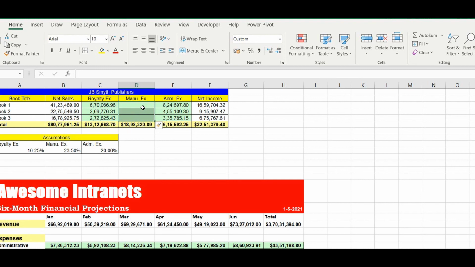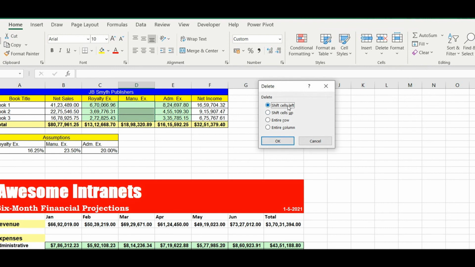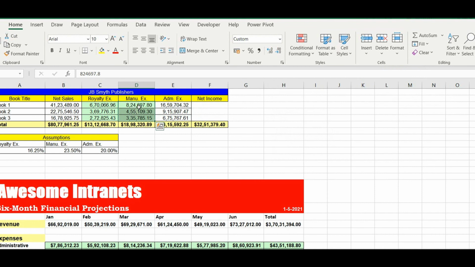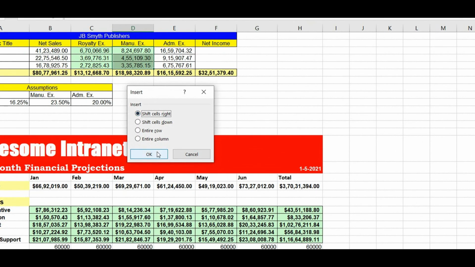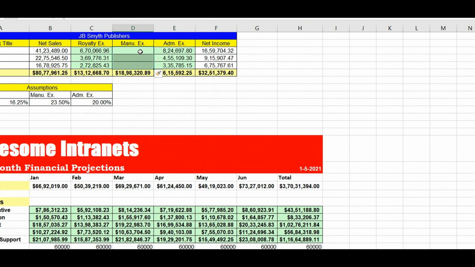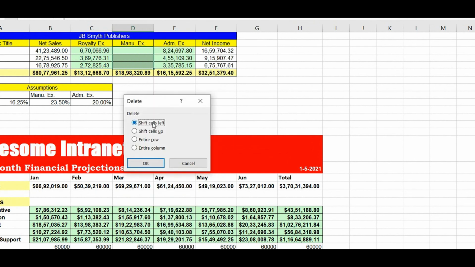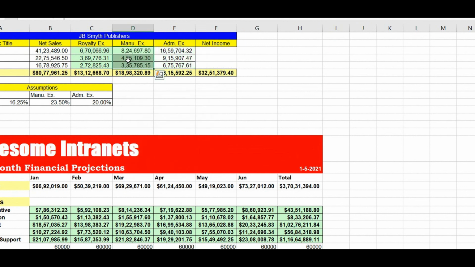That was one way. Let me delete these cells. If you want to delete these cells, Home tab, Cells, Delete drop down, Delete Cells. And then I'll say Shift Cells Left. I click OK. Other ways are right click, Insert, Shift Cells Right. OK. For deleting again, right click, Delete, Shift Cells Left. Click OK. So those cells which were selected got deleted. The data which was on the right got shifted towards left.